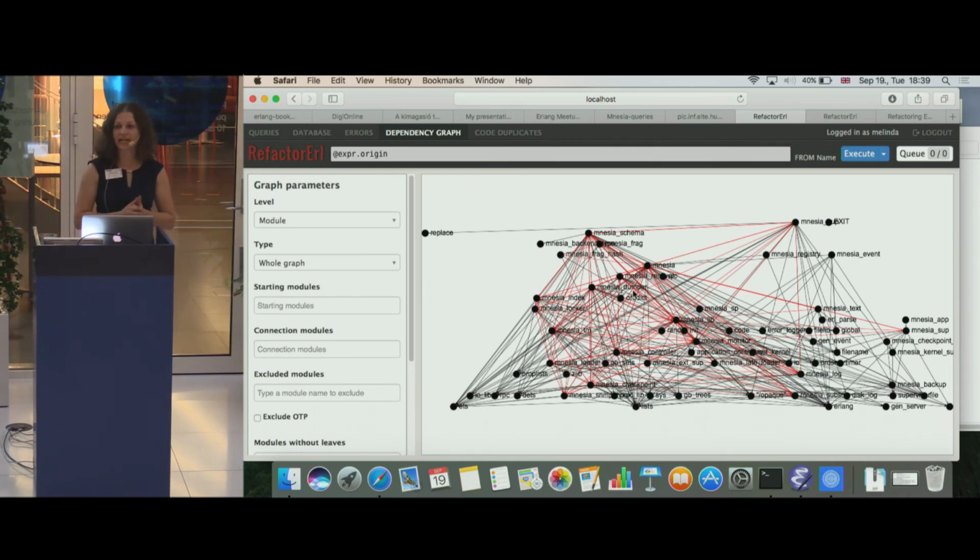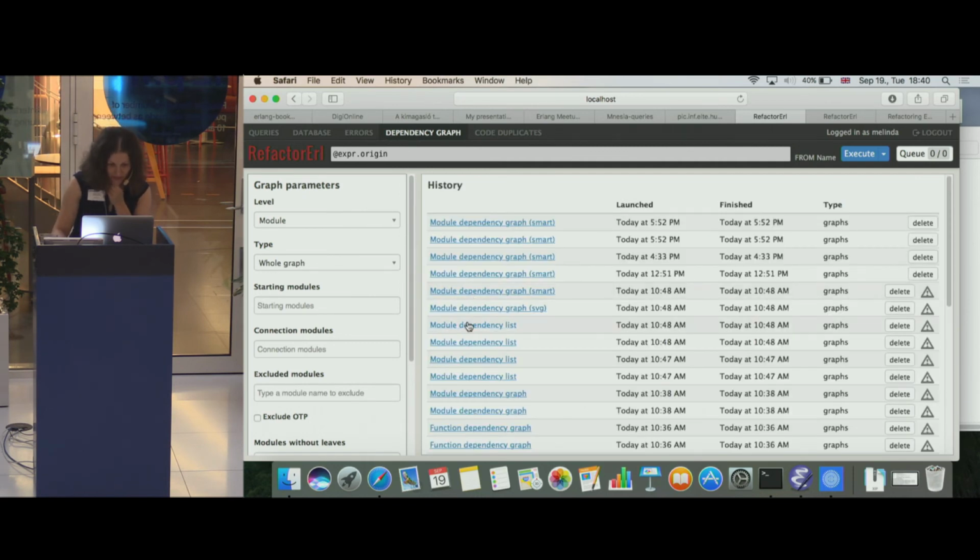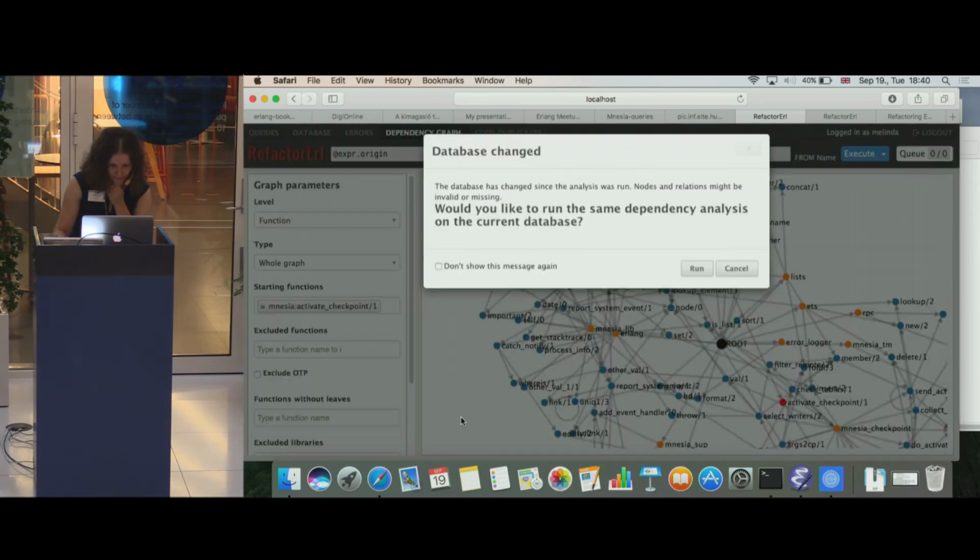It means that there is a cyclic dependency. Possibly A depends on B, B on C, and C on A. So there is a cyclic dependency between modules. If there's no cyclic dependency, you may use this result, for example, based on the paths, to define a load order of the modules or something like that. So this is a module dependence graph. I also have a function dependence graph. Let me try to show some of them.